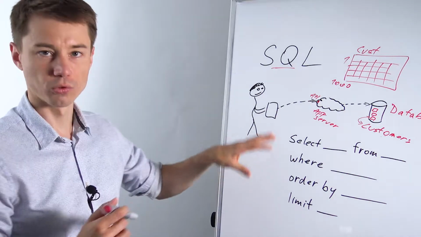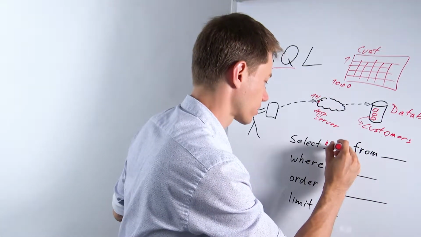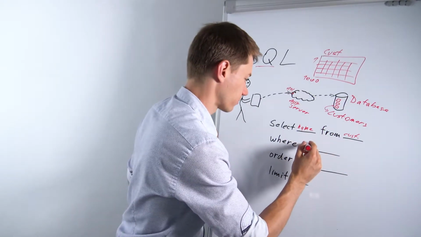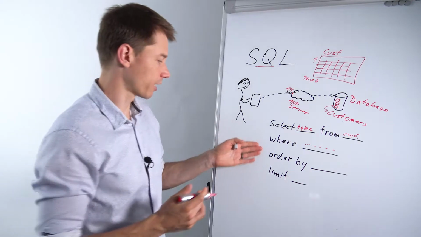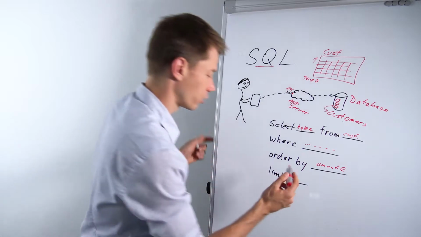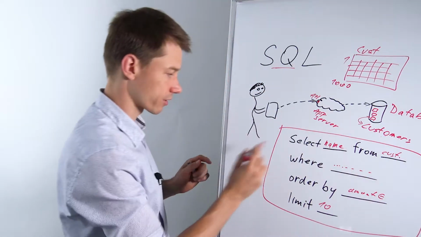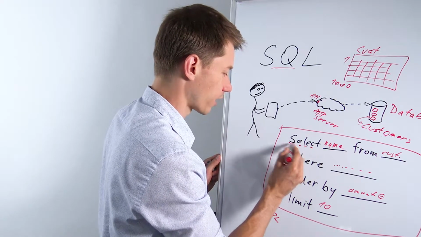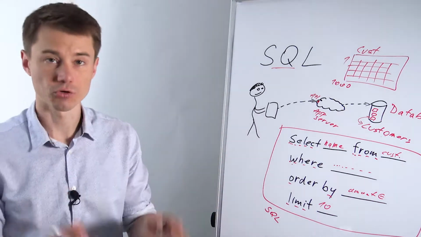So this is what the developer would write. He or she would write select, for example, name, because you want to know the names of the customers. Select name from customers table where, for example, the last purchase was within the last 7 days, whatever condition you want to apply, and then order by, say, amount of dollars or euros spent, and then limit, say you want to see only the top 10 customers. This is how you would construct the query using the structured query language. It's structured because it clearly defines what it should start with, what should be next, what should be at the end. So that's why it has a clear structure.